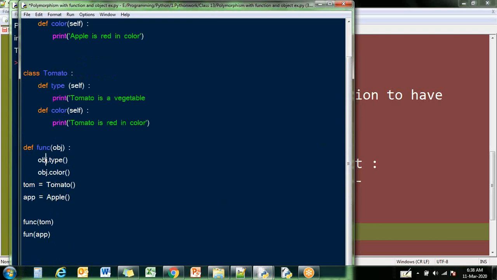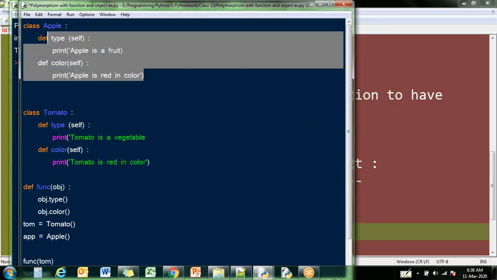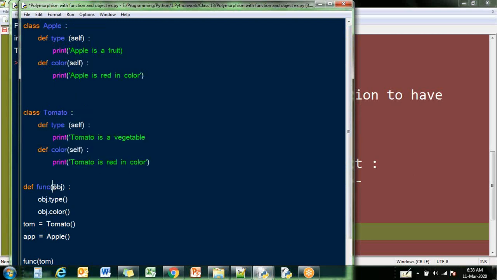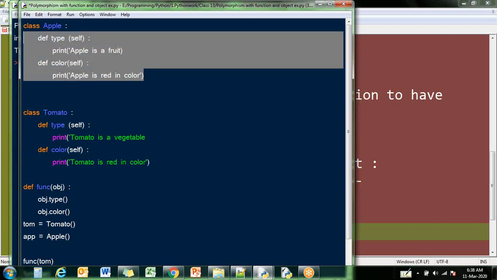If I pass the Tomato object, then these two methods will run. In the Tomato class, the type and color methods will run. Suppose at runtime I choose to pass the object of Apple, then the type and color methods of the Apple class will run.